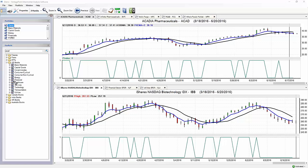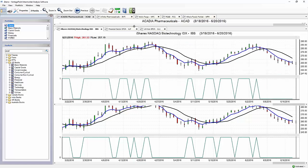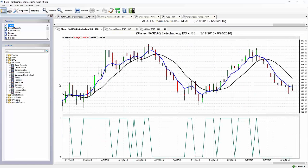So if we go ahead and look here, and this is what's so important here in the biotechnology ETF, look at the blue line and the black line here. And this is where traders have a lot of tools that really get them tripped up, where we have this decline in the market. You see the market hitting these low values, a lot of people getting very skittish over that time period, but look at your overall direction. Look at your blue line, remaining above the black line, and actually getting more separation between these values while the market is moving lower.